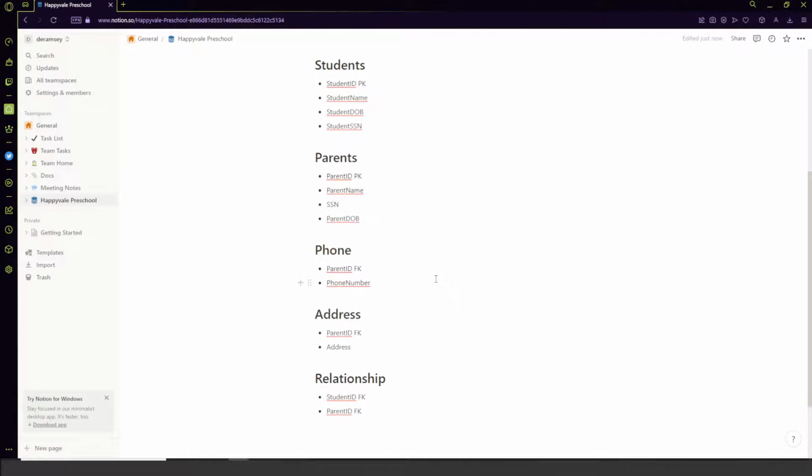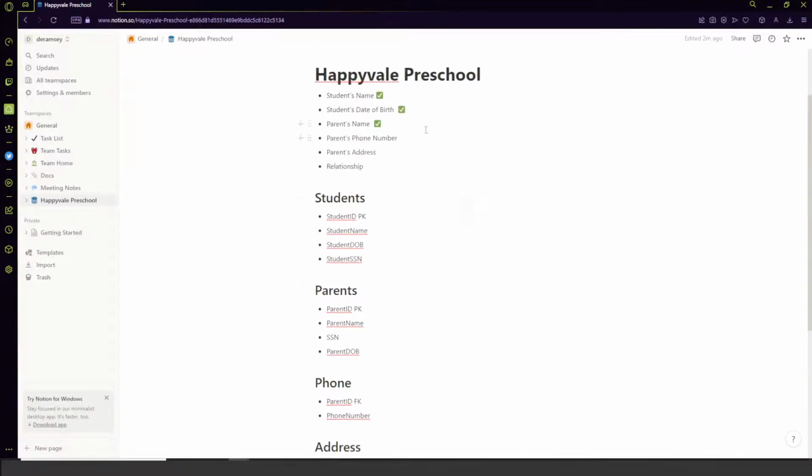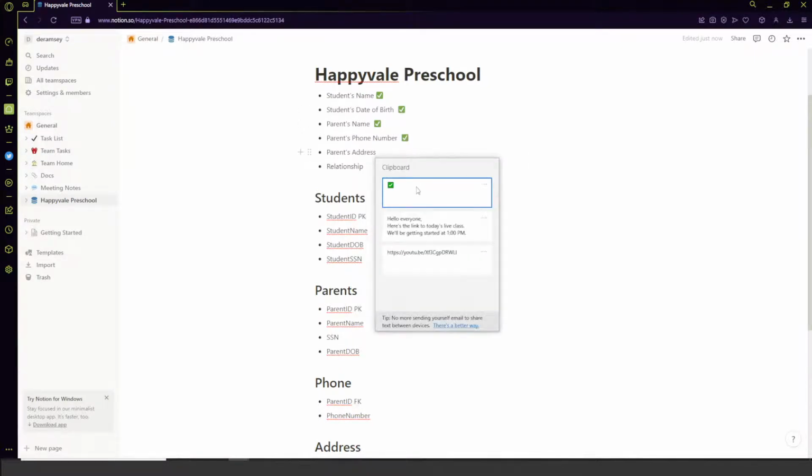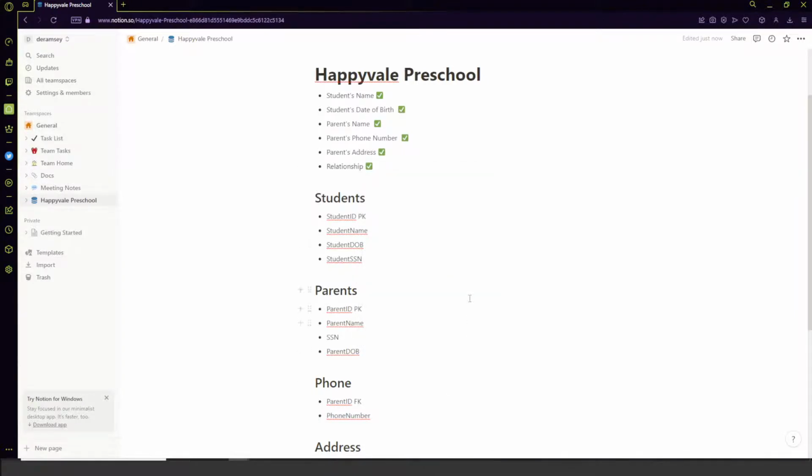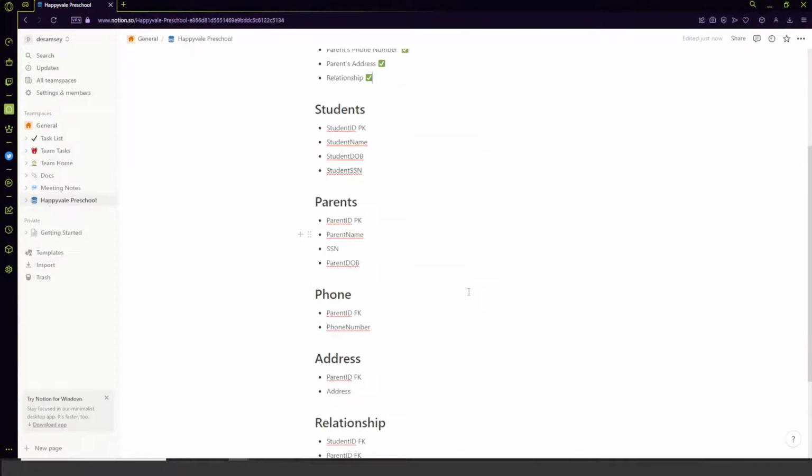Right, so we can end up with a fairly good, fairly normalized database that looks something like this, right? Everything is fairly well in third normal form. And just for the sake of completion, we can go ahead and put our green check marks here. And so now we have a plan, right? And we can take this plan and we can move it into a database.